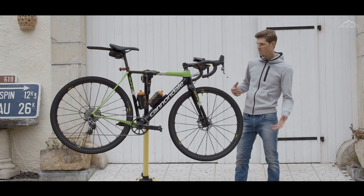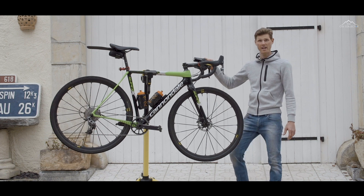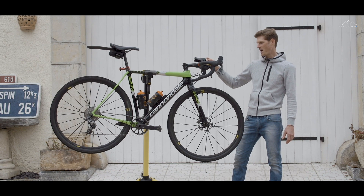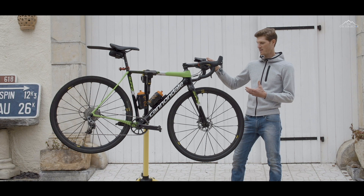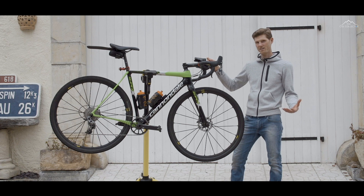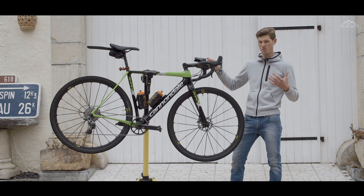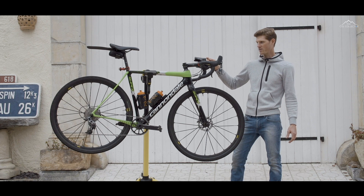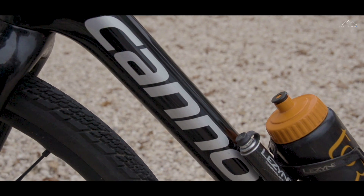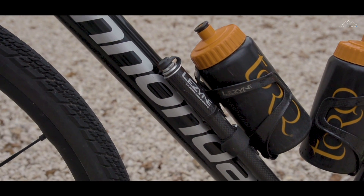With the wider tyres and limited gearing, another thing I really like about this bike — and it may sound a bit counterintuitive — is it's slower on the road. Lower pressures and more traction. A good thing about that is, because it's slightly harder to pedal, you get a harder workout, but also the windchill factor. When you're really zipping along on the road, that windchill really cools down your core and your extremities. So having a bike which is slightly heavier, with lower pressures in the tyres, gives you a better workout and having less windchill actually keeps you warmer.